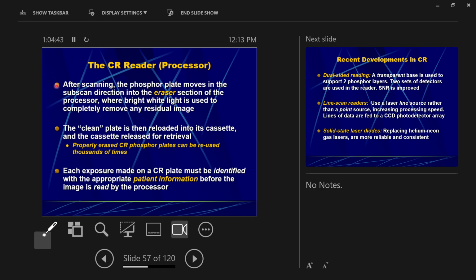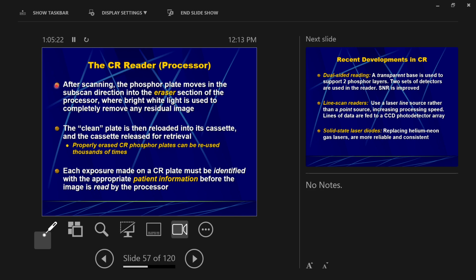After scanning though, and this is important, the plate after being scanned by the laser isn't fully erased, okay? The plate will hang on to a little bit of that energy that was stored. By the way, this is how I knew my processor was going bad. If it's not erased, the next time you take an X-ray, that plate will have a leftover ghost image of what you just took a picture of, your previous radiograph, okay? And you're looking at it, wondering what is happening. I see the thing I want to see, but then there's all this extra stuff around it that has nothing to do with what I'm looking at.